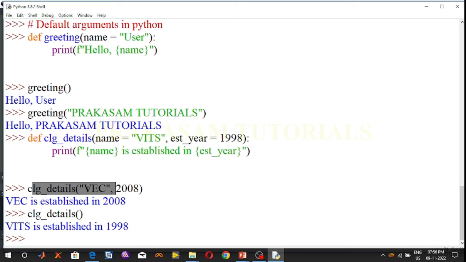We call the function with user specified inputs, and the output printed statement consists of the user specified argument values.